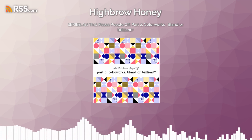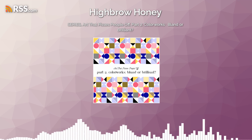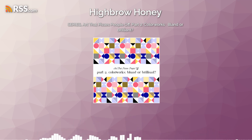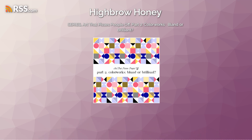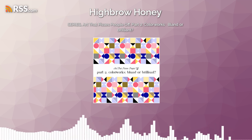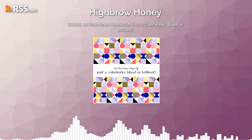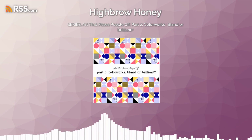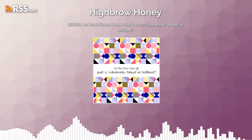So, as we stated in the beginning, and as going through these various artists' philosophies has shown us, a lot of them went through this monochromatic 20th century modernism thing because they were looking for a technical challenge. They were looking to explore everything that could possibly be done by only using colored paint. They were looking to build philosophies based on not necessarily minimalism with a capital M, but minimalist ideas in the sense of trying to do the most with the least. There is actually quite a bit of meaning behind these really boring looking 20th century modern color works. And I hope I have shown you enough proof that they are brilliant.